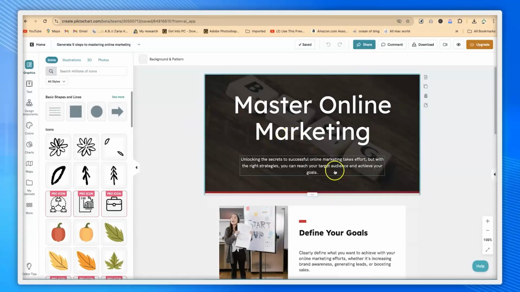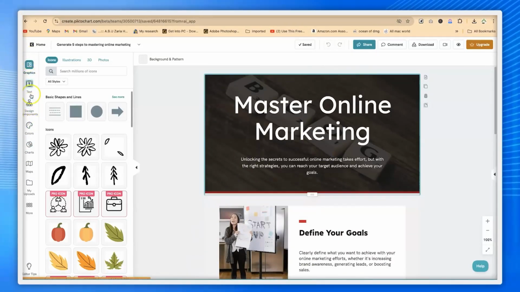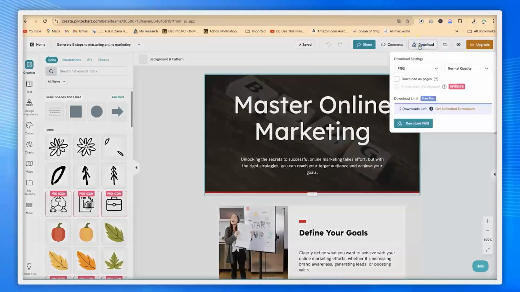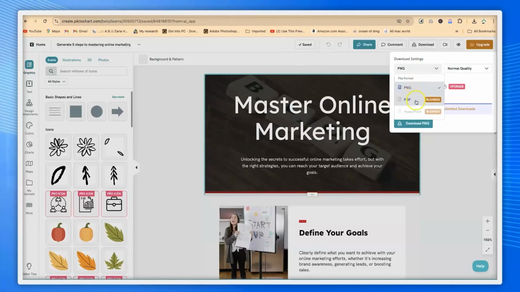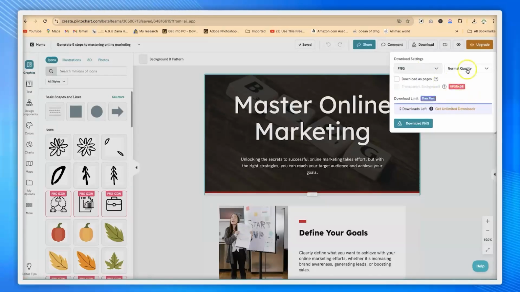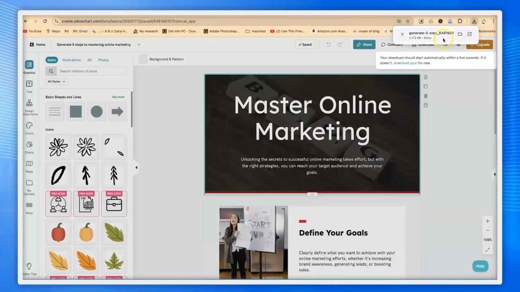Right, you'll be brought in over here, and then you can go ahead and do your editing. You have a lot of features like the text features, the graphics features, the design components, coloration, charts, maps, and so on, just like the way you have in Canva. And once you're done, you can come over here and click on download, and then you can specify what kind of format you want to download. You can go for PNG, and then you can go ahead with normal quality and just go ahead and download. You can see right now it has downloaded the file that I'm interested in, for example this first one.